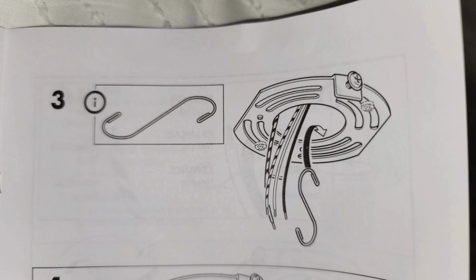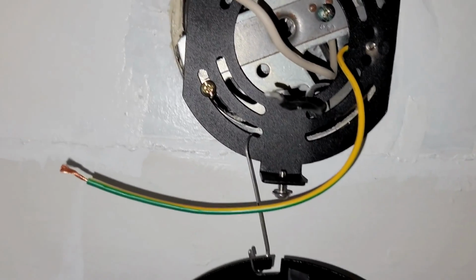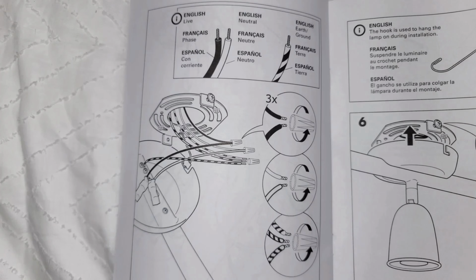But then you have to use this S hook right here. That's where things get a little technical, and you can see that it's going to hook on to the actual light fixture as well as the anchor, so that way you have something steady to hold while you're trying to gather your wires together. So this is how it looks, and you can see it's pretty sturdy. It's hanging pretty well in place.